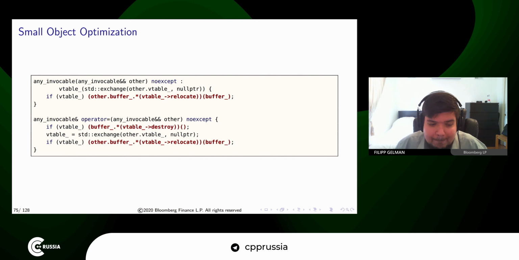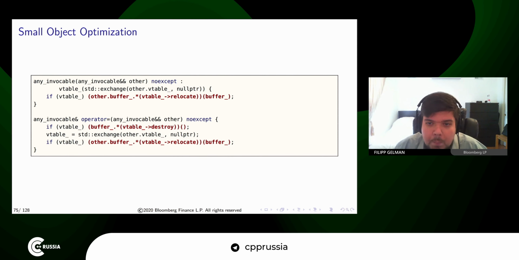Moving becomes slightly different. I can no longer swap pointers around. I have to relocate the object. So the first thing I do is I steal the vtable pointer from the other any invocable. It's empty, no matter what, after I'm done, it's empty. But if it wasn't empty before, I need to also steal the object, which I do by calling the relocate function on its buffer and passing it my buffer as the destination.